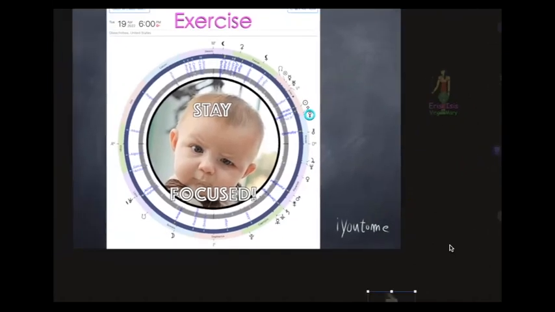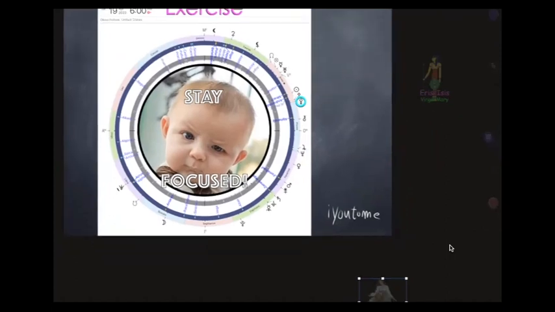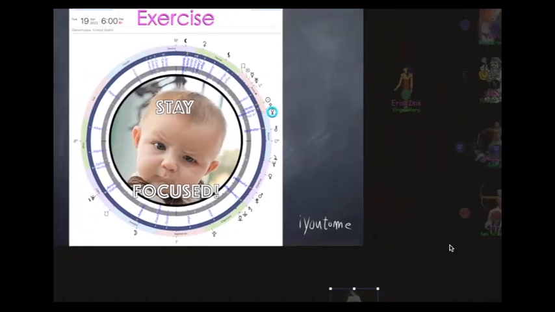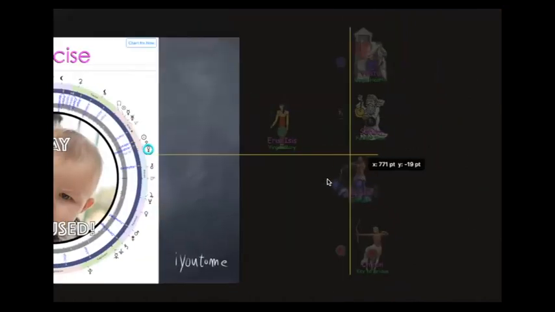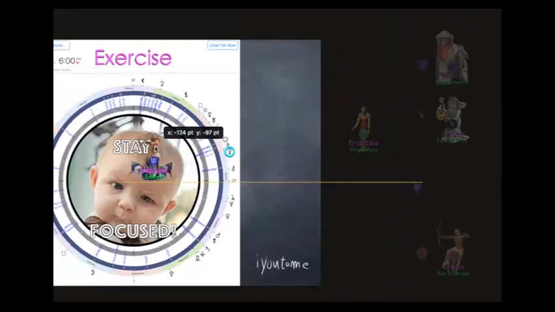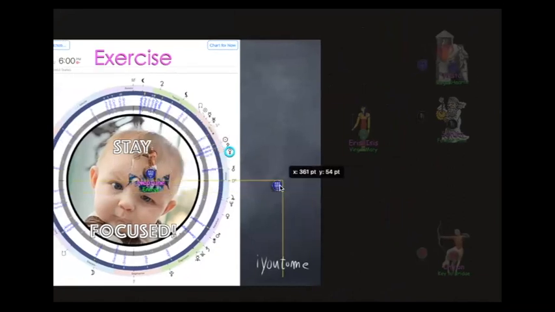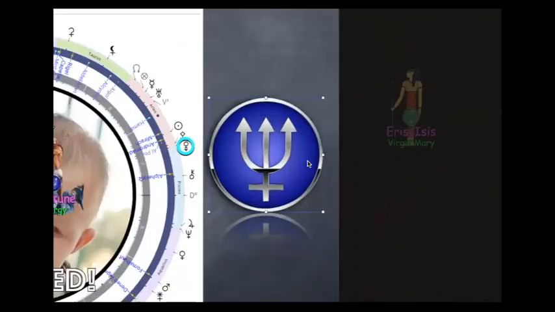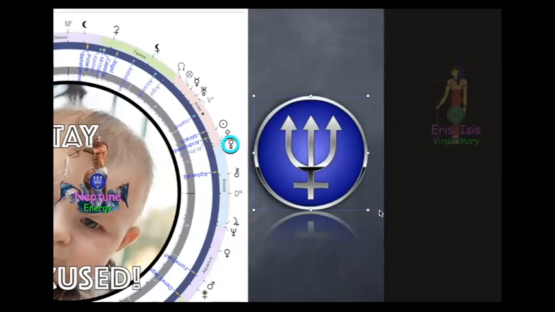It's really simple stuff. All you've got to do is look for an image. I can go, who's that? Is that Carlos? All right. We're going to give Carlos Neptune. And here is Neptune's glyph. The trident, the lightning bolt. How do you like that, eh? Yeah, it's on the cusp of Pisces and Aquarius in the 6th house.